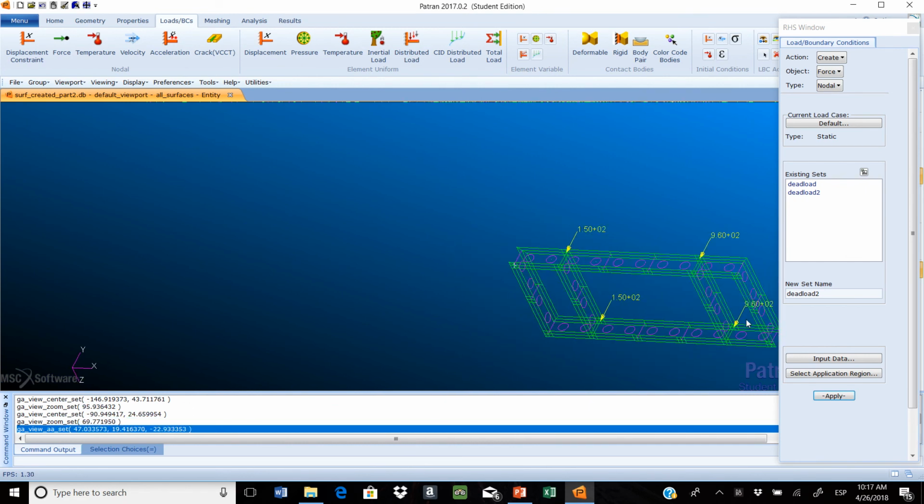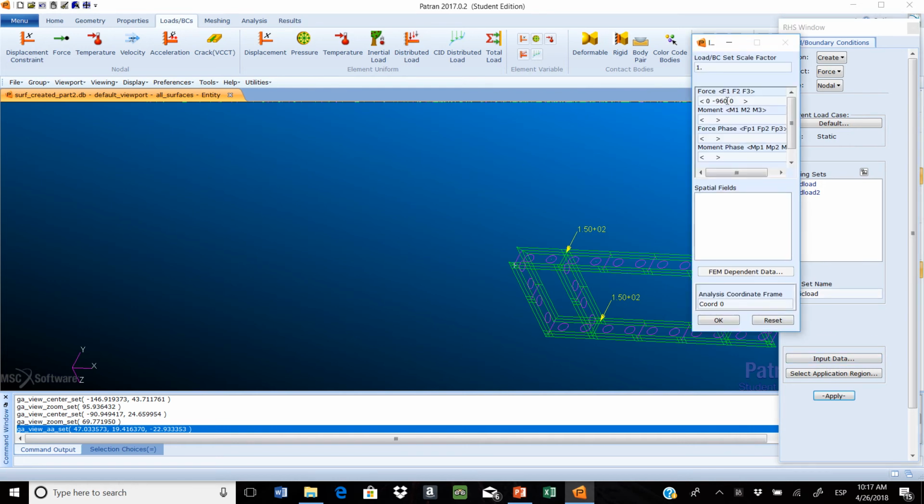Now we need to create an operating engine static load. For that, we stay in the same window. We just change the name to static load. Go to input data, minus 100, and I think it's Y, minus 100.